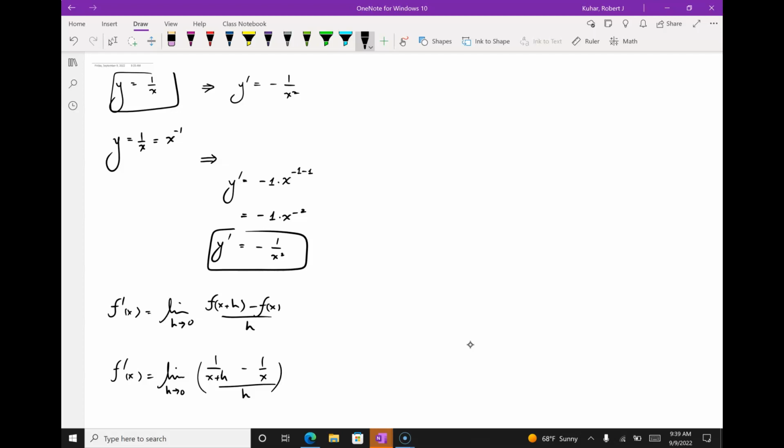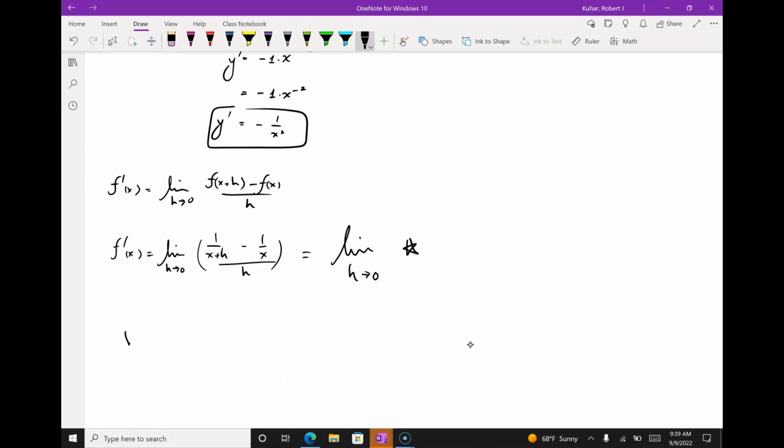It's amazing how instinctive our instincts are really good with calculus. The algebra is where we will have problems, right? But the thought process is easy. I personally like to work on this function separately so I don't have to keep writing limit. So I'll just call it star. And I know star is my 1 over x plus h minus 1 over x, all over h.